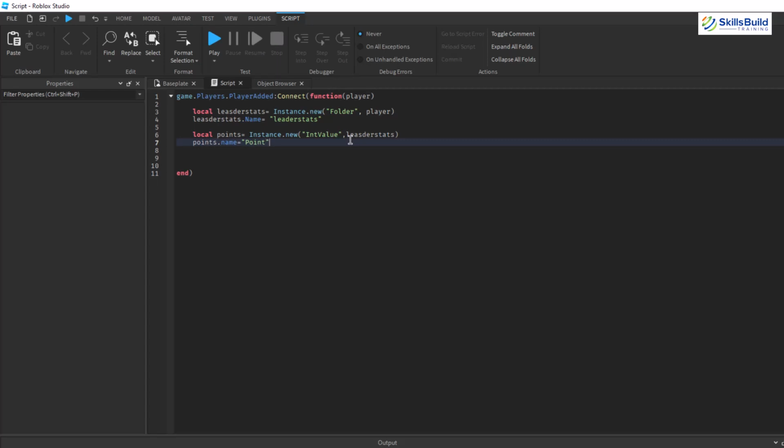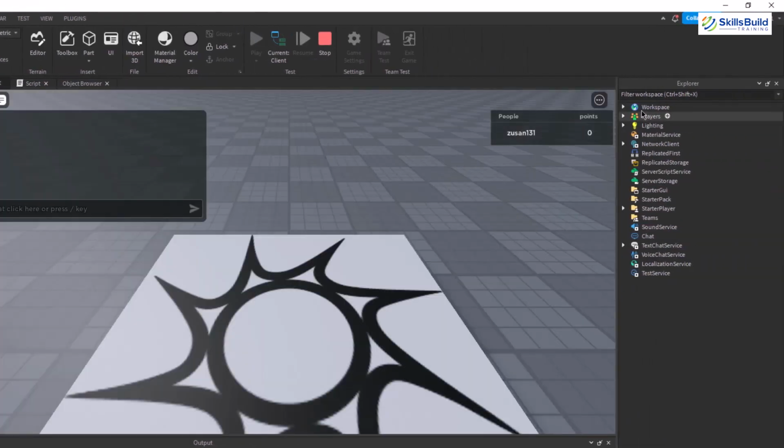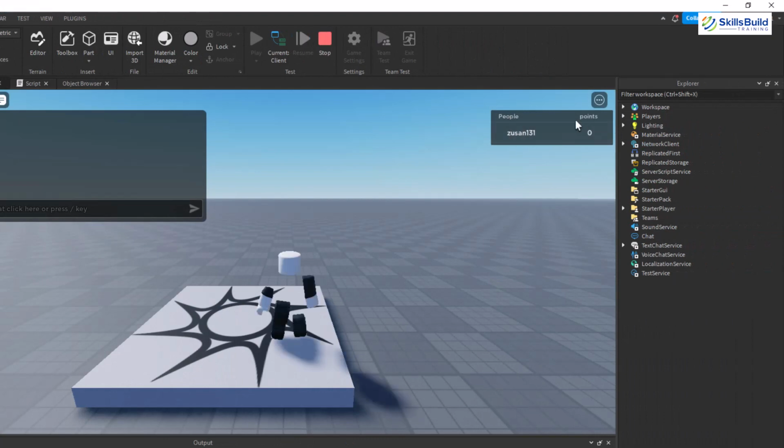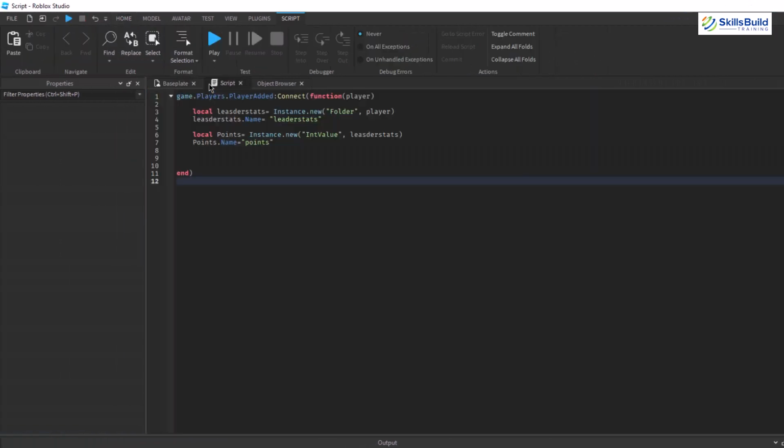So we are done with the points, and now we'll be able to see the points on the top section of our game whenever we start to play it. And from here, make sure to go for the capital N in terms of its name, because it will take the value only then. Now let's just play this, and let's see if we have this leader stat on the top of our game. So here you see we have player name, and here we have its point. And now we need something that will force our game to increase these points or to earn this point by the player. So for that purpose, let me just stop this one and let me go back to my script.